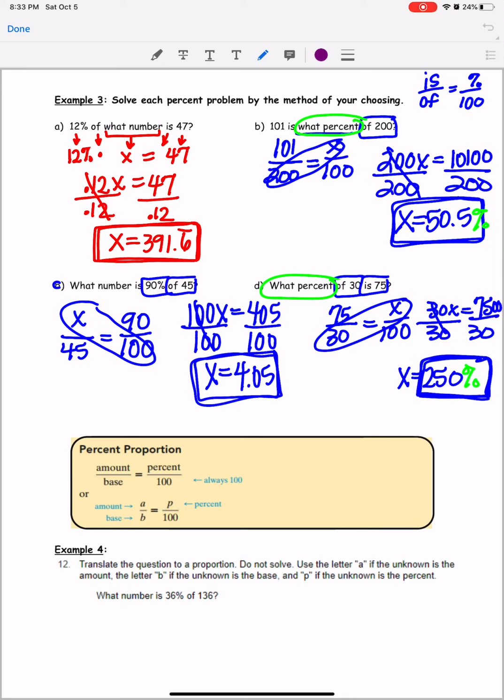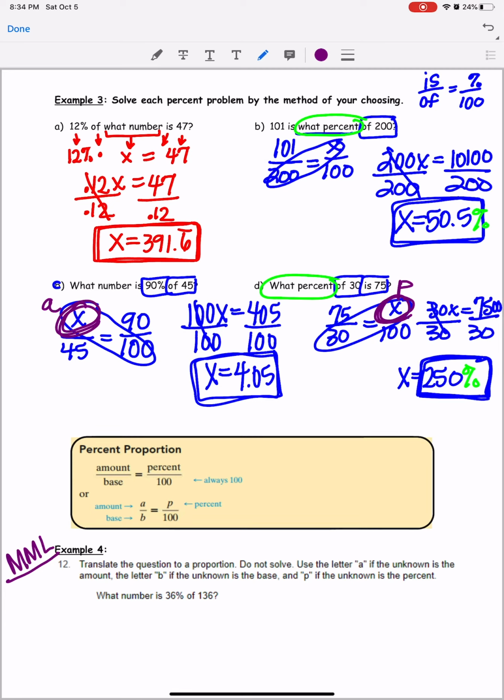This example 4 I put on here because this is on my math lab, and they're picky with this one. In your book, they call these percent portions the amount over base, that's your is over of, equals your percent over 100. And so on this question here, it's wanting you to use A and B and P if you don't know something. So instead of putting X right here, they would want this to be a P. Instead of us putting in X right here, they would want an A because that's what this is right here. If it was ever missing this bottom part here, it would want a B. Okay, so it's just going to get picky on what variable you use when you write this.